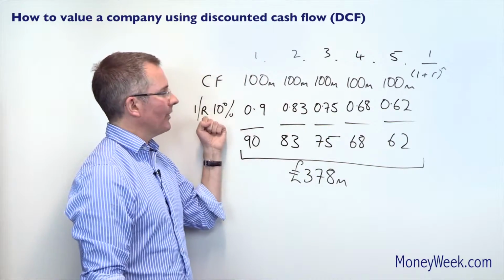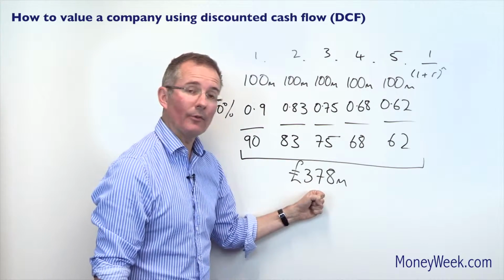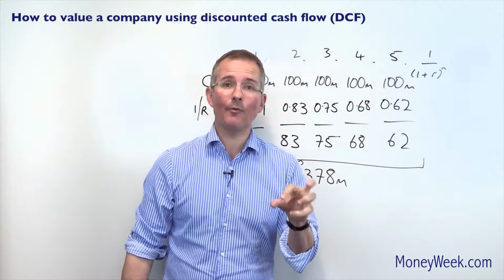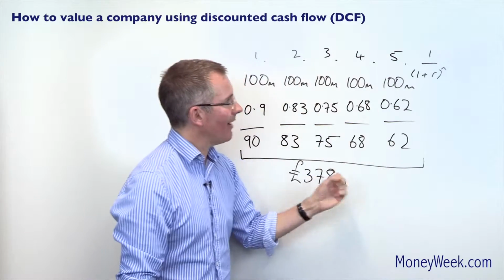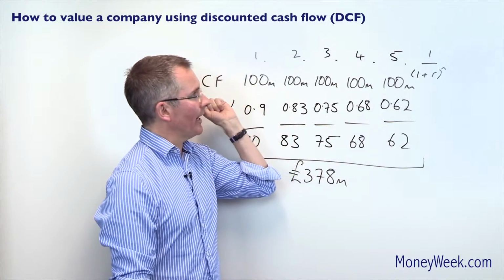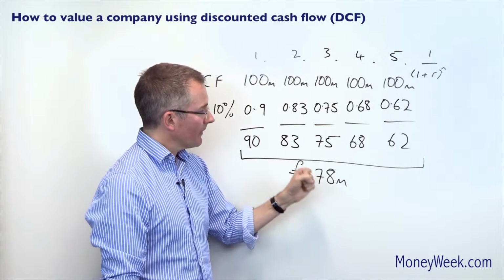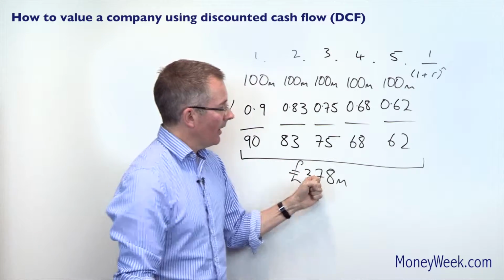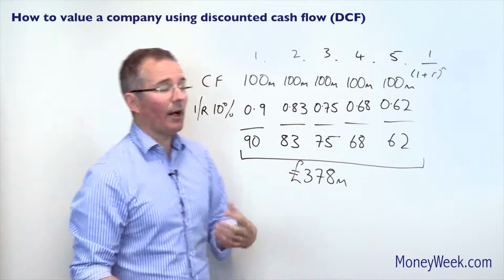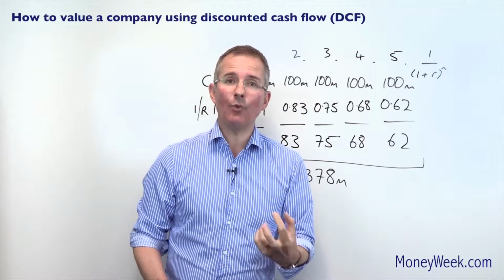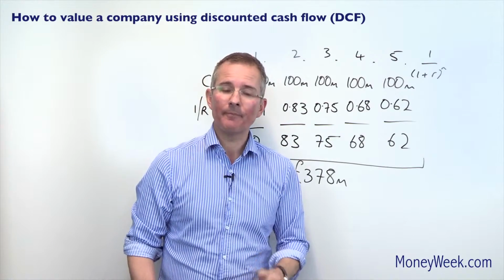And the higher interest rates are, the lower the value of those cash flows, and the lower the value of the firm overall, okay? And where this is going is that, if I was using this technique to value a company that could generate 100 million 5 years consecutively, if interest rate's 10%, I get to 378 million, and then I'd be saying something like, well, there's the value of the company. If it's issued, say, 100 million shares, each one is worth about £3.78, okay?